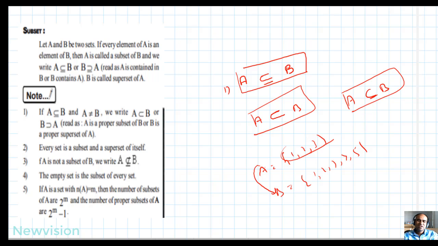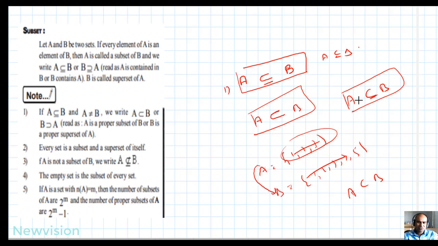Actually, A is a proper subset of B, and you would write it with this symbol. But without knowing the elements, if every element of A is in B, then you can say that A may be equal to B. That is not a big problem. That's why you can say that A is a subset of B. This subset symbol is for proper subset.